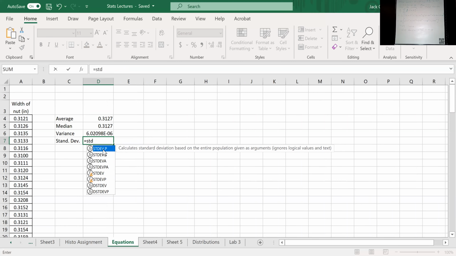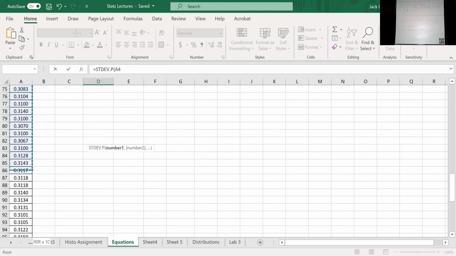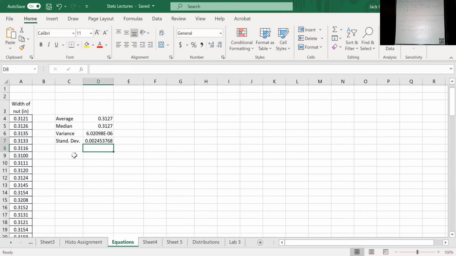Here it is, STDEV. Select everything again. And there we go. Let's just make a note right here. This is pop or P.